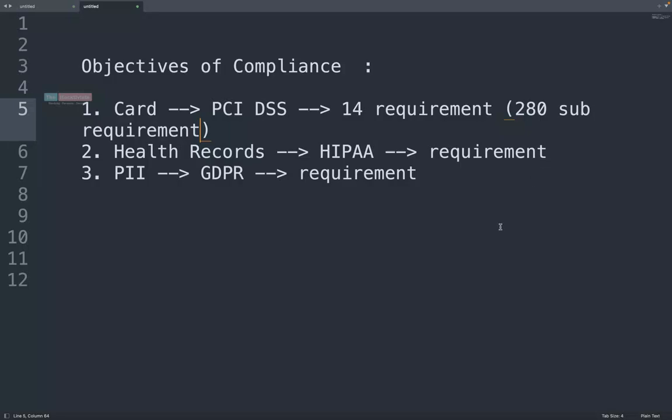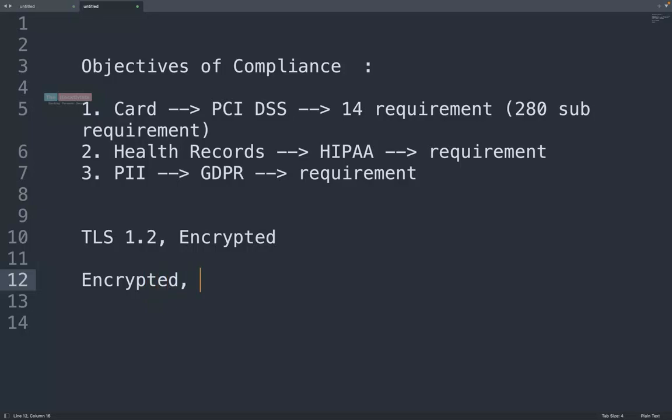At that point of time, it will state that whenever the data is stored, transmitted or processed, it should be in this kind of format. Something like, if it is transmitted, it should be transmitted with TLS 1.2 only. Whenever any cardholder data is available, it should be in an encrypted format itself. If they are storing it, they should store it with a particular type of security: either it should be encrypted, hashed, truncated, or tokenized, right?